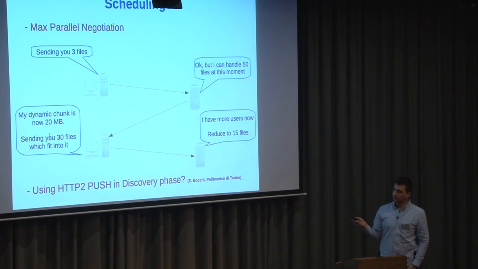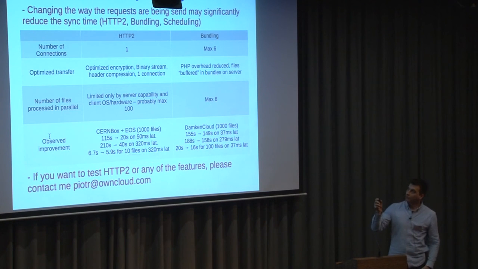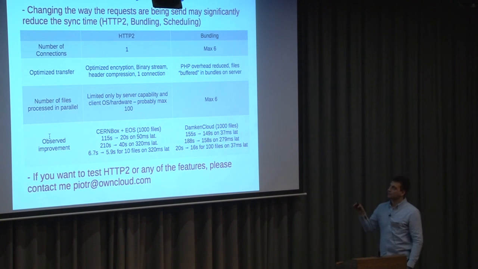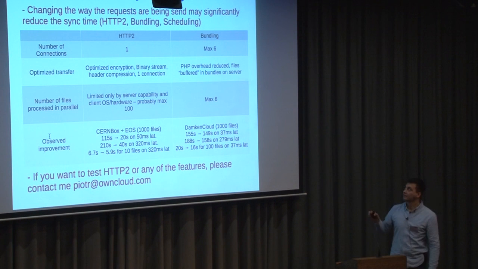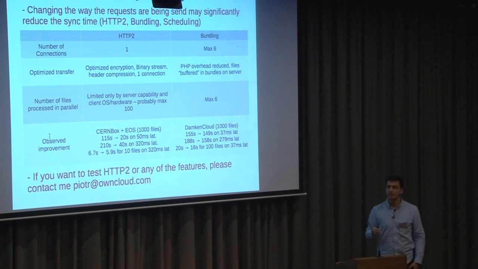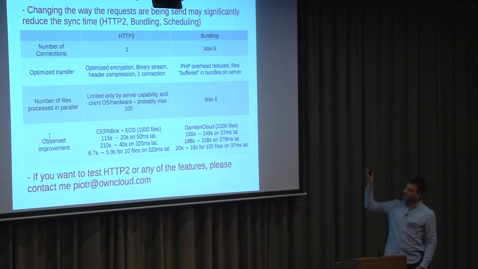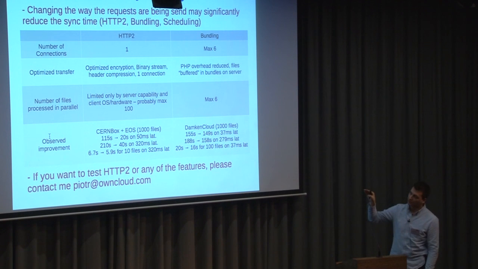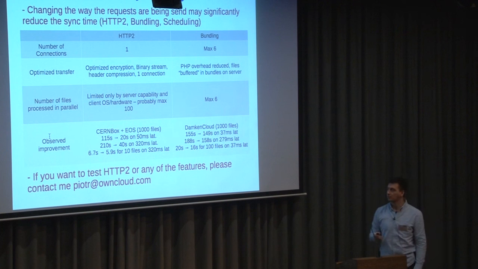The other thing is that we could use HTTP push in the discovery phase, but this has to be explored in more depth. So the takeaway message is that changing the way requests are sent may significantly reduce the sync time. I divided the table into the number of connections, optimized transfer features, number of files processed in parallel, and observed improvement. If you want to test HTTP2 or any other features, please contact me at piotrmcloud.com. Thank you very much.